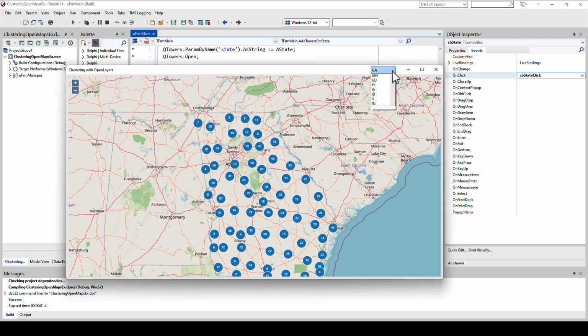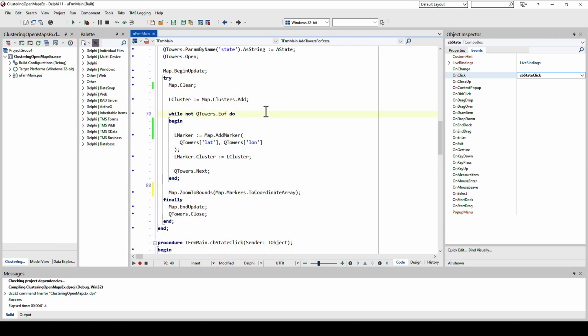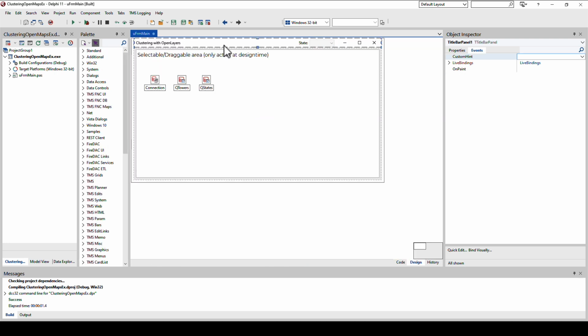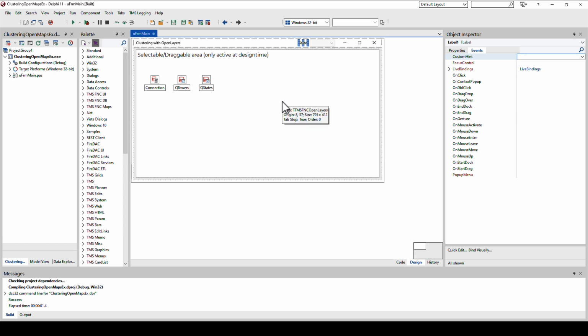One final thing I haven't explained to you yet. How did I get the filter up here in the title bar of my form? Well, Delphi turns 28 today, so guess what? It's one of the newer components. It's the T title bar panel, and you can drop your controls into this T title bar panel, and that way the control is not inside of the form, but inside of your title bar, as you see it right here. This is a pretty new component. It was introduced in one of the more recent releases of Delphi.